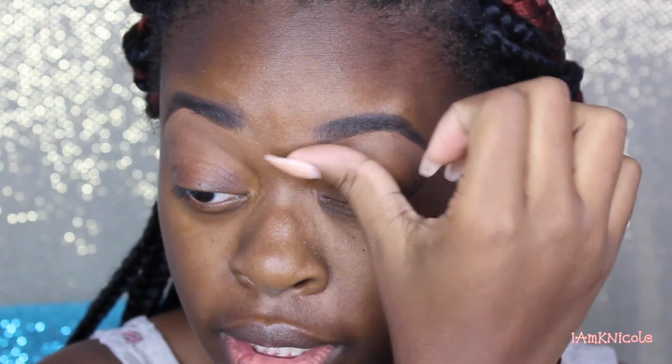So these are the finished brows, and then after I do this, I would just keep going and like do my eye makeup and stuff. So I'm gonna go do that and also the rest of my face. I always like to just blend out that concealer with my fingers because I don't like to see like any really, really harsh lines.